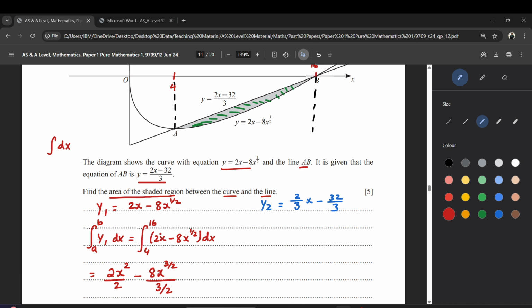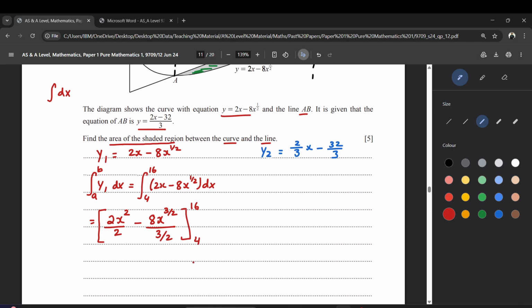Now there's going to be a change in notation. First of all, this is how we have to write down before integration. Then once we have integrated the function and we have limits as well, I'm going to draw a square bracket and the limits will be written over here. So this tells you that now we have to plug in these values. But before we start plugging in the values, we have to simplify this first. So this 2 and 2 cancel out, so we have x squared over here. And this 2 multiplies with 8, so we have minus 16 over 3 x to the power 3 upon 2.